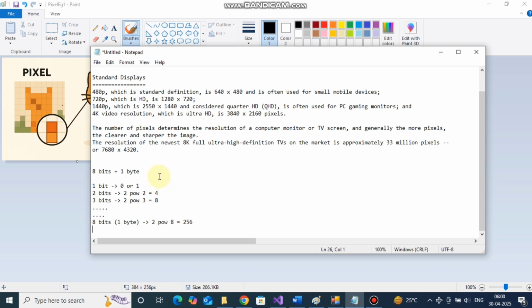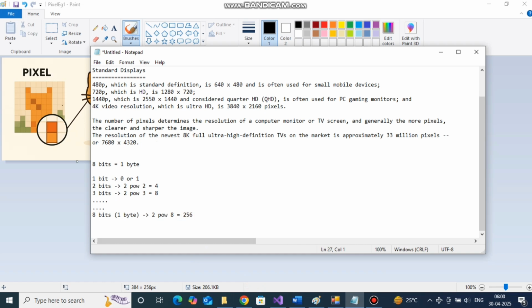Now, in modern day images, generally each pixel has a red component, a green component, and a blue component. I'll try and prove it to you through the image editor software that we are trying to develop together with everyone else.